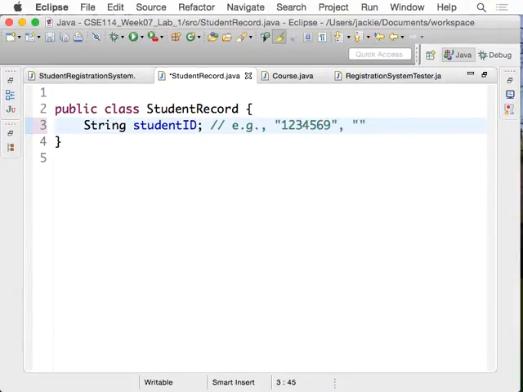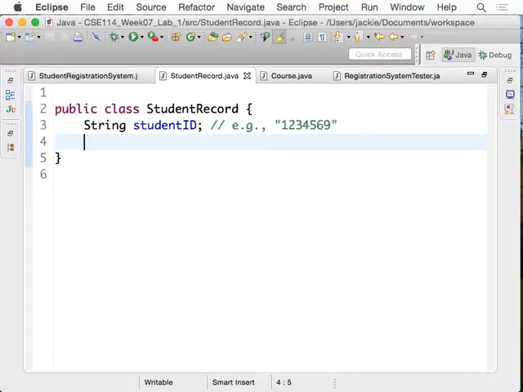However, if your student ID contains something that is not a number, then certainly you cannot say that's an integer, right? So that's the decision you have to make. If you set it as a string, you can add them, right? But why would you want to add up student IDs? Of course you can, but you wouldn't want to do that.